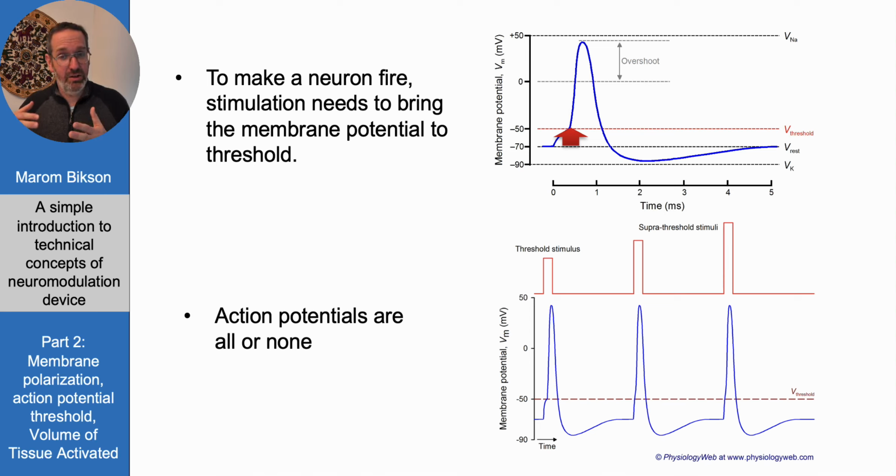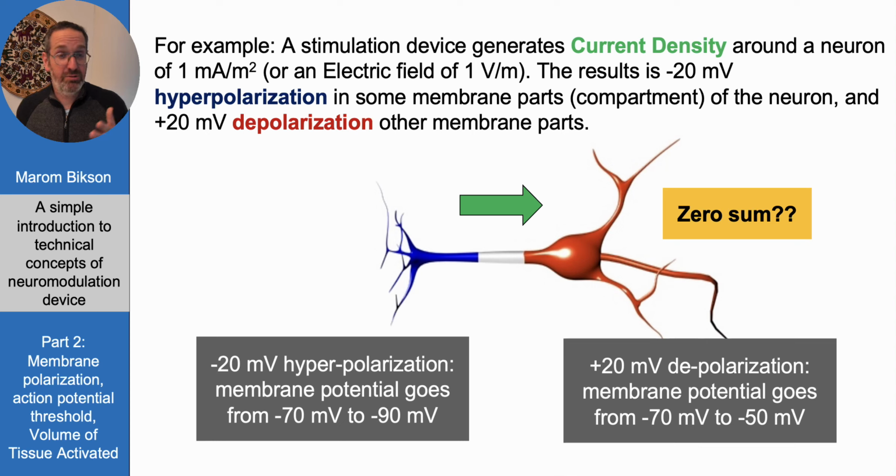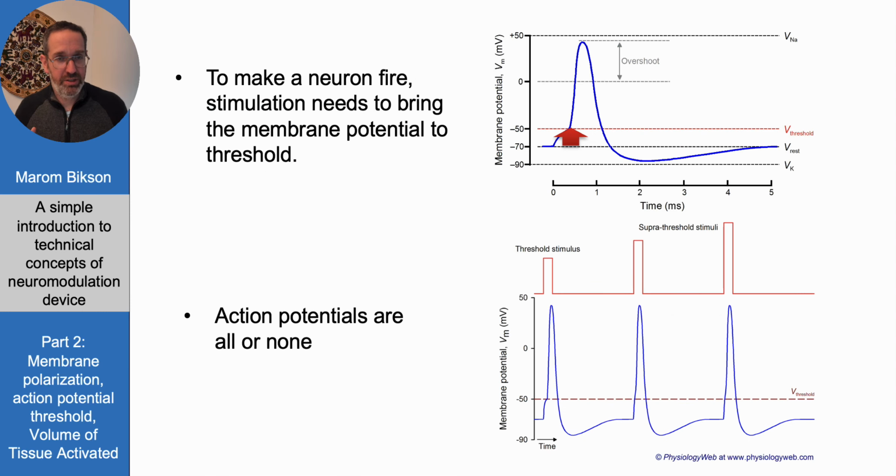On the side of the cell, where we went from minus 70 to minus 50, an action potential is generated, an intense regenerative process that is built into the neuron that causes a massive and transient deflection in the membrane potential called an action potential, and that has many, many consequences to it. This will happen on the side, simplistically, that is depolarized. And so that's why it's not a zero-sum game, because in this case, it's not zero. Yes, one side may not fire an action potential, but the other one does, and therefore the neuron as a whole will have generated an action potential.